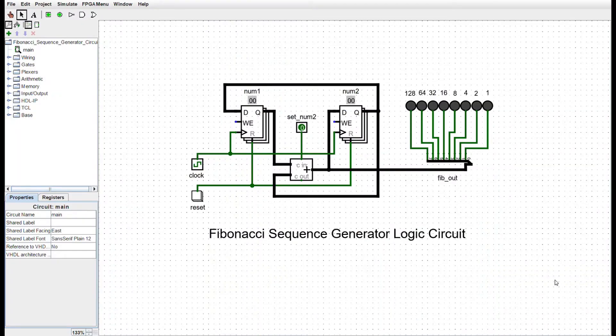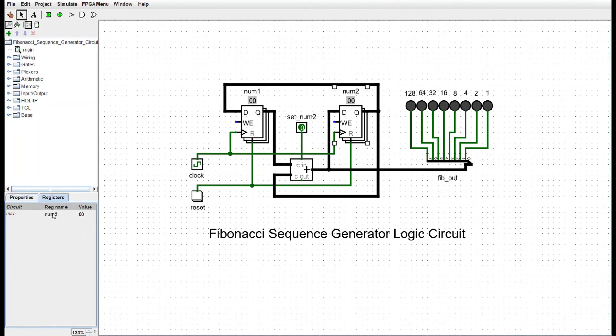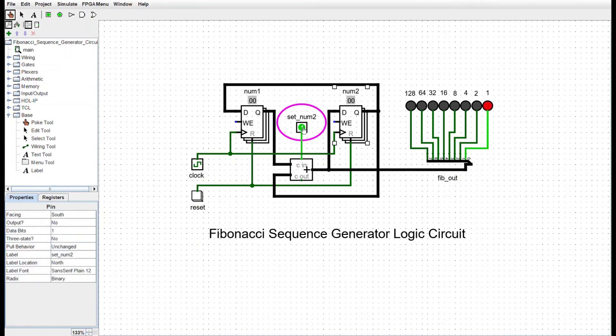Okay, here's the circuit I created in Logisim Evolution. Now, if I click on these registers and try and set an initial value to it, it's not letting me do anything. So I put this little part right here so I can set a one into num2. And I'll go ahead and do that with the poke tool. I'll poke this to one, do one posedge clock, poke this back to zero, get to negedge.